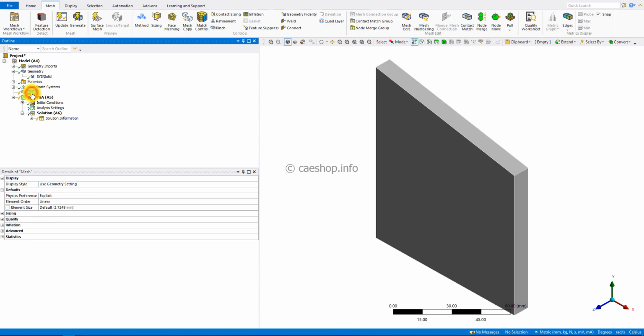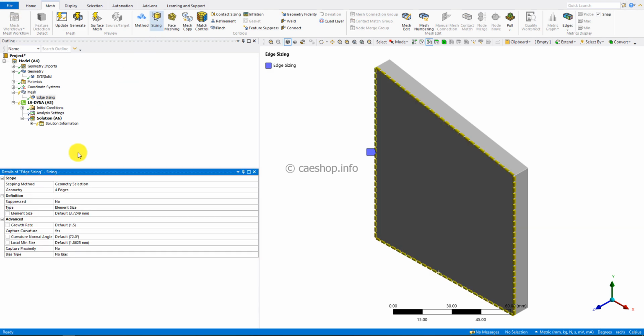In the mesh, I will define 10 elements on the x-axis. Here, I will have 4 elements. In the mesh, insert a sizing. Change type from element size to number of divisions. Enter 10. Capture curvature no, and behavior is hard.